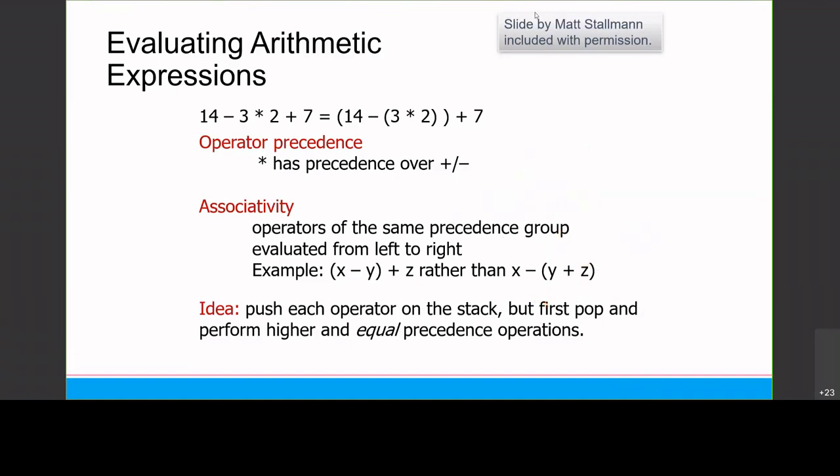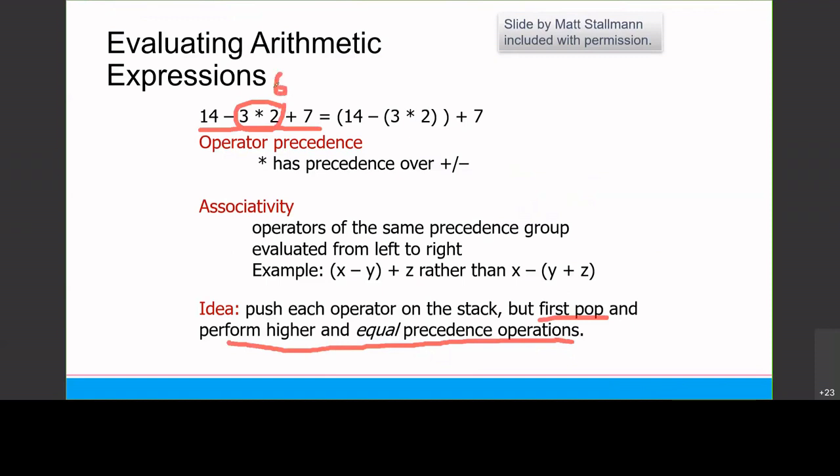So this kind of procedure can be done with a stack. The idea is we need to push the operator on the stack, but first pop, so remove and perform, higher and equal precedence operations. So if you have a problem like this, actually we will do this multiplication first.